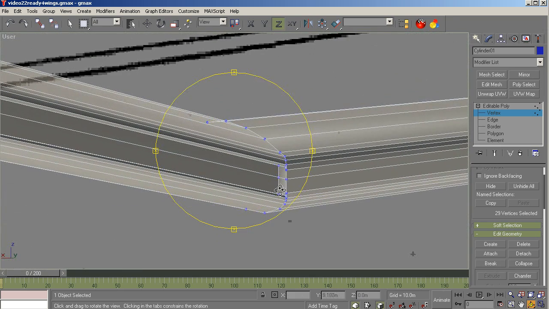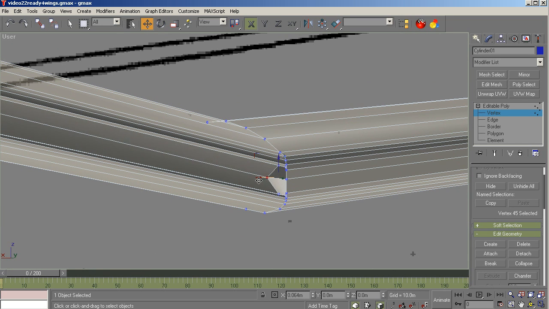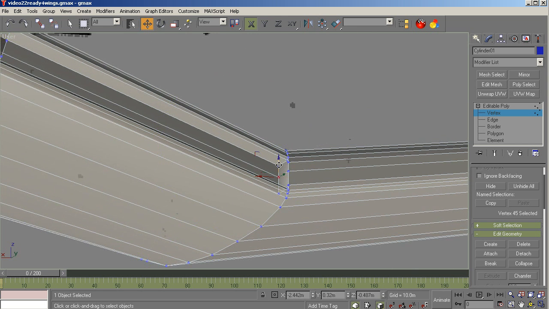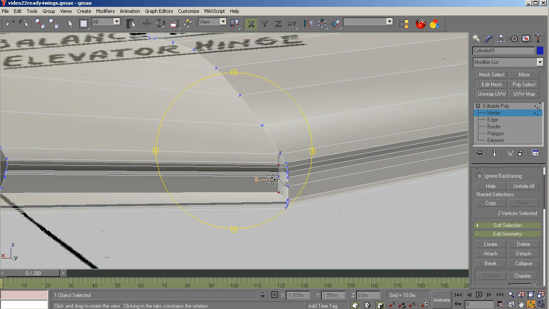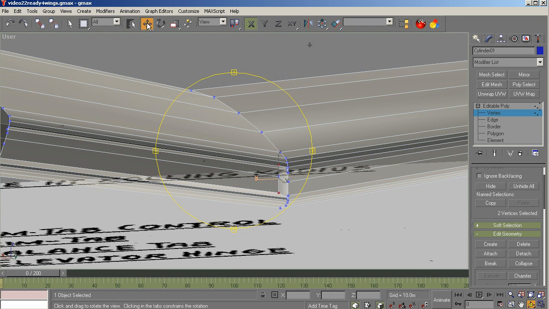The way this, I'll just have to do it by eye. Well, that's not exactly right. I'll have to grab this one and this one. And we need to go up now a little bit.